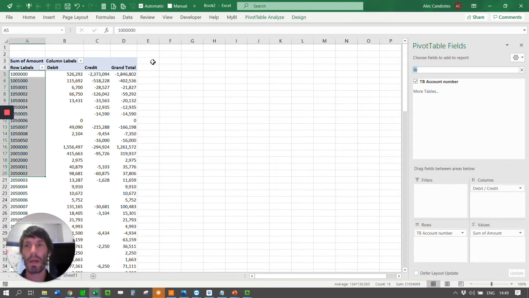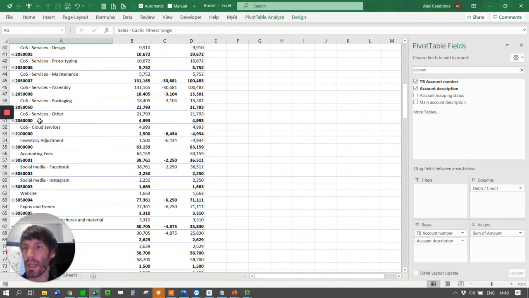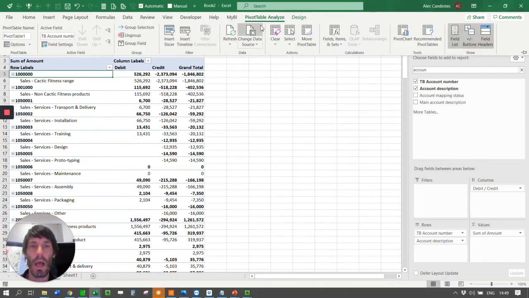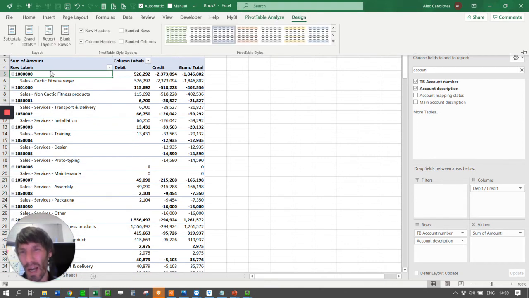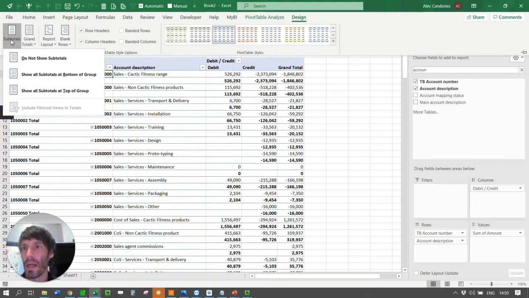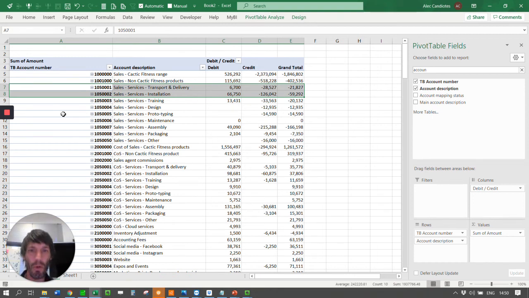Now we're gonna say, you know what? What I want is my trial balance account descriptions. There we go. So now it says, okay, here's my account descriptions that are actually within each of these account numbers. But if you go into your pivot table design here, you actually don't want them to build in this step format. So I'm going to go and say my report layout, use a tabular format, and then secondly, go back to design, subtotals, do not show subtotals. Now you'll see actually it's more in a table format, which is what I want.